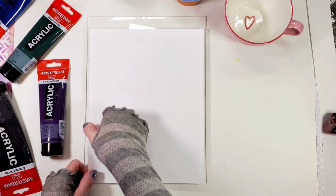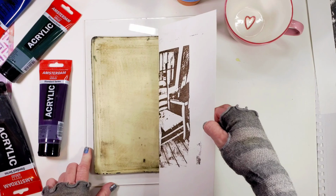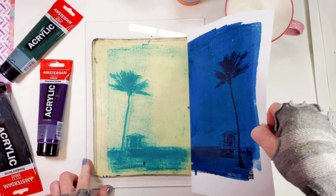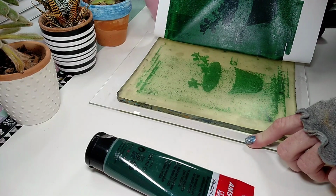Today we're going back to the basics and we're going to make a very basic photo transfer gel print. Meaning we're going to use a gel plate to image transfer our own photo and make a simple monoprint or a gel print. I decided to make this video due to high demand for very basic gel print. And at the end of the video, I will let you know which print is my favorite one today. Okay, so now let's begin.